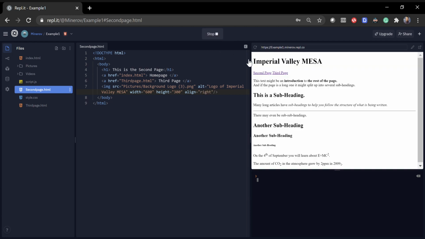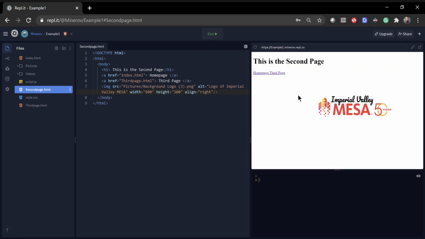The other one, obviously the next one, would be right. So we go right there, second page, and it pretty much is the original picture that we had before, just slightly smaller, and it's going to be to the right. So now it moves the links to the left of it, since this image is going to be to the right.